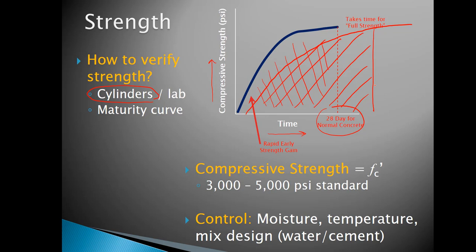One quick thing to note on this slide right here: standard compressive strength for concrete will vary from about 3,000 psi to about 5,000 psi. Frankly, 3,000 is just a little bit low for structures. 3,500 is fairly common. At the DOT, 4,000 was kind of the standard that we used. 5,000 is starting to push some higher strength concretes. But the point is this: these are in the ballparks of what to expect for compressive strength.